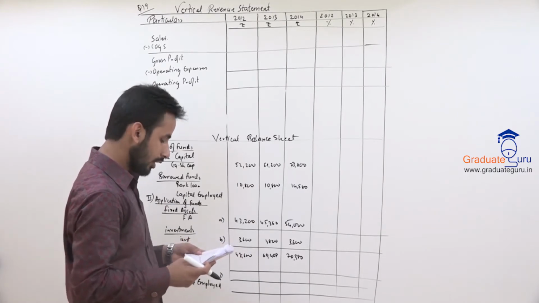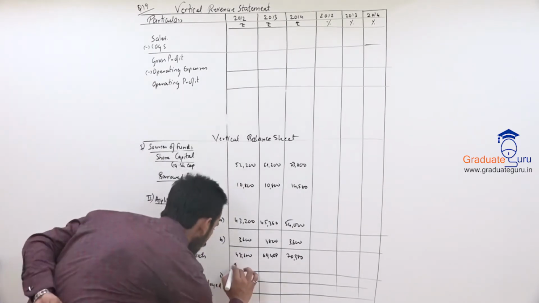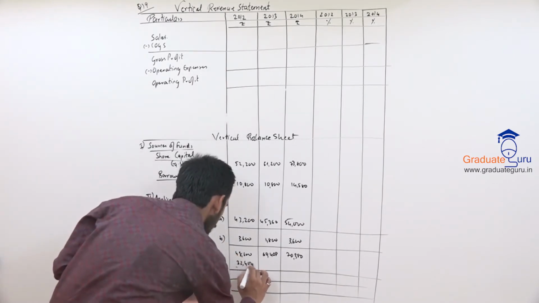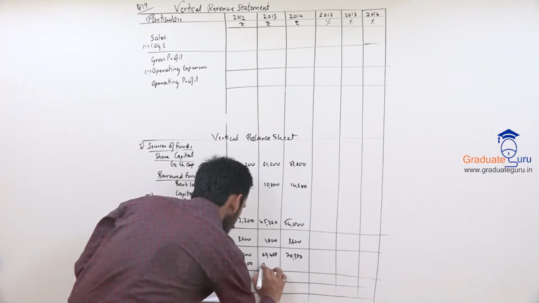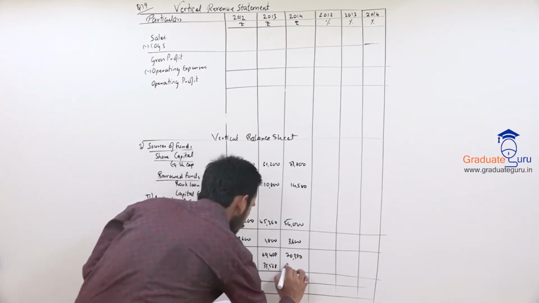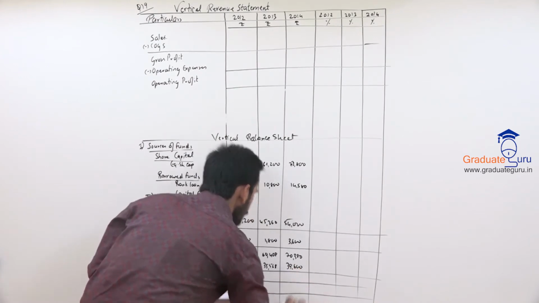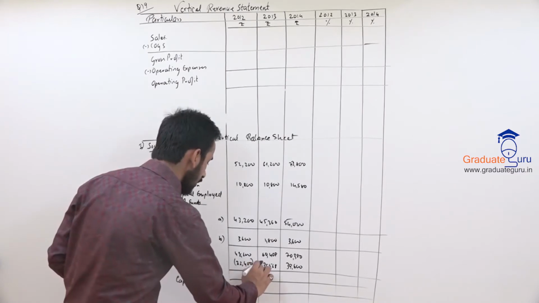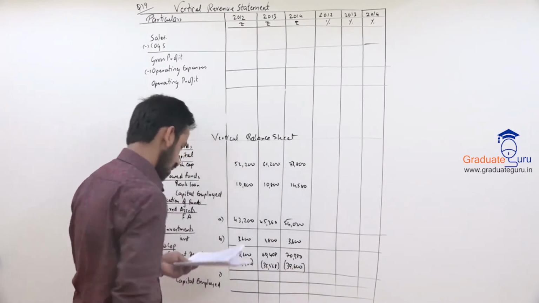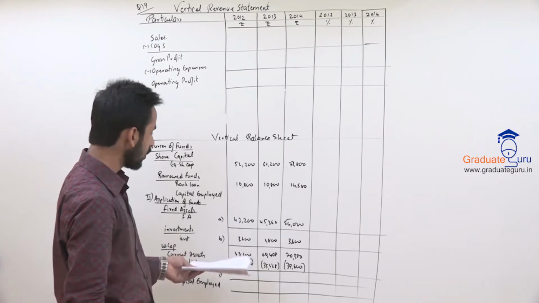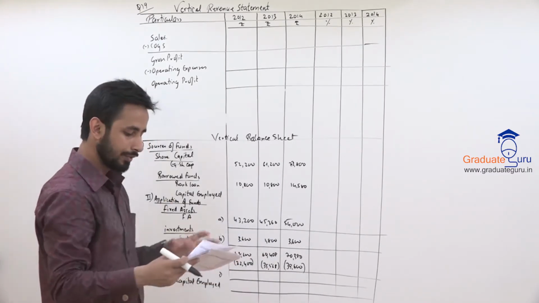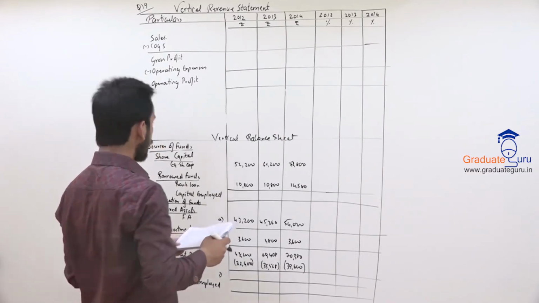Then current liabilities, 32,400, your current liability in the working capital, 32,400. 35,568, 39,600. Subtract these two and you get the working capital. We'll put it into brackets. Okay. We'll do the subtraction part later. We'll take the calculator and we'll do it together only. We'll not disturb now. Net sales 40, 44, 48.